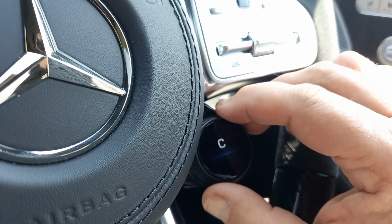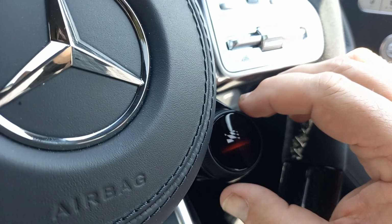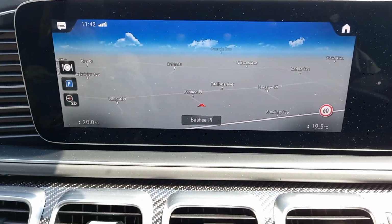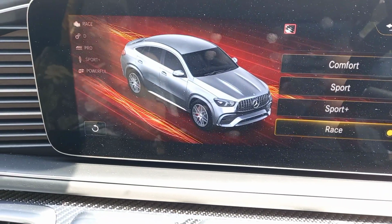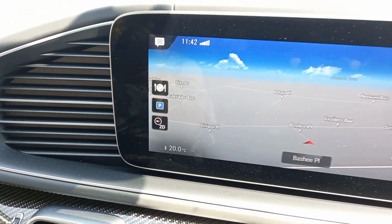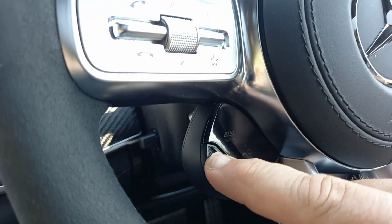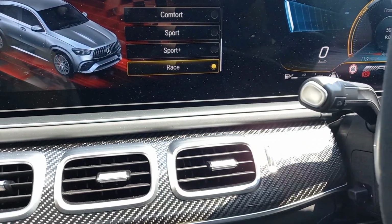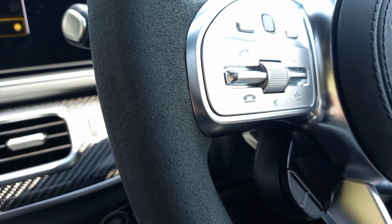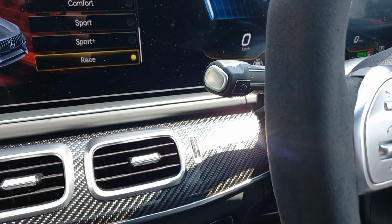Because, of course, over here is the little knob you turn, for example, to go from comfort to Sport Plus, and to race mode, of course, which is the AMG mode. You'll see when I click over there and you look over here, Sport Plus, and of course race, and of course you can configure all the different items over there, the exhaust, etc. It goes off again. You also, of course, have these two little buttons over here, the AMG Dynamics button over there, which again can control those, or the settings button over there, and that of course gives you various different settings when you want to go into mean mode, shall I refer to it. It's all there. I think you know what it's like.